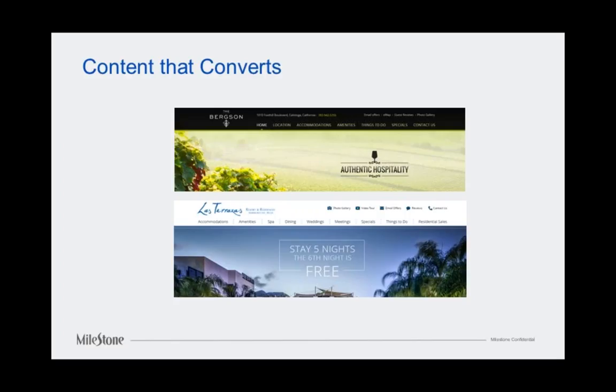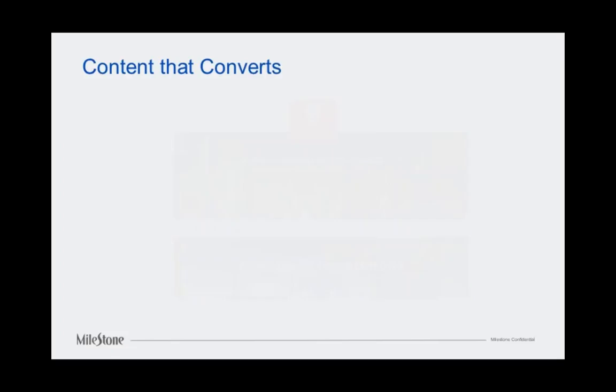Use clear headlines and page names, so your visitor is always clear of where they are on your website. And a clear call to action and text for your call to action buttons is highly recommended. For example, having a download button that says click here really doesn't let the user know what they're about to do. So having that button say something like download here makes more sense. So here's another visual.